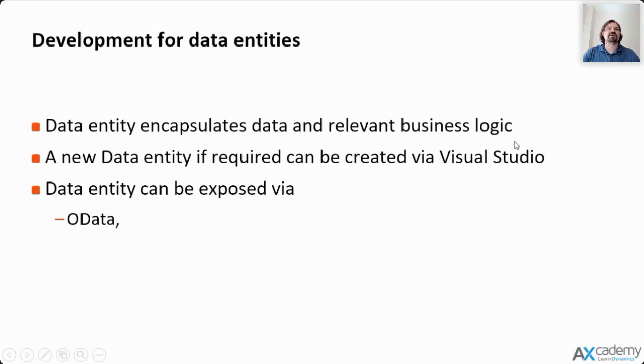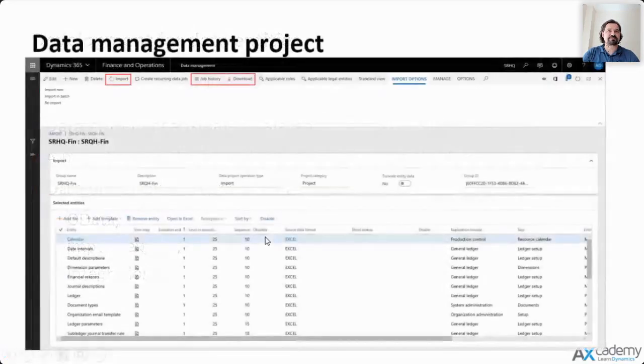Once a data entity is created, it can be exposed via OData, which is used by web services, but OData is also used via the Office add-in, so that Excel export actually uses the OData protocol to get the data entity out of D365 into Excel. Data entities we use for import and export of data into D365. Also, data entities can be used for integrations.